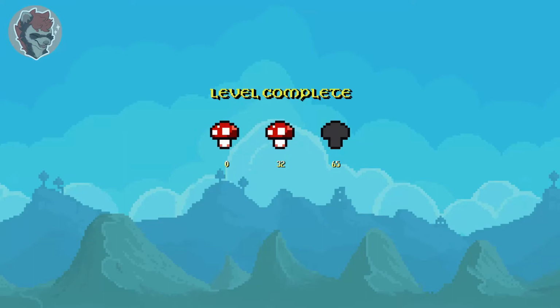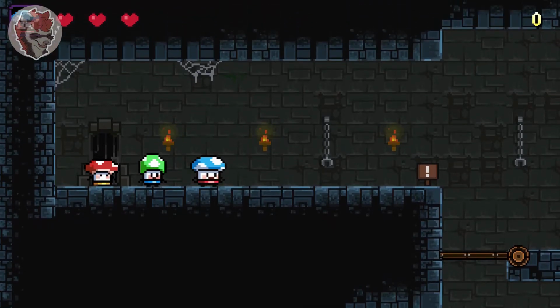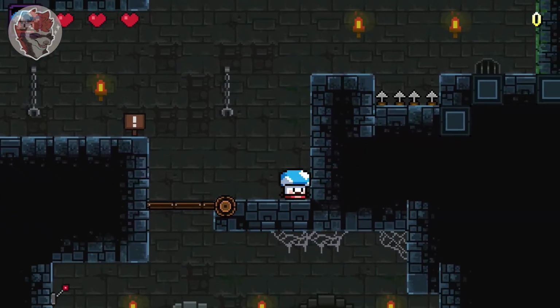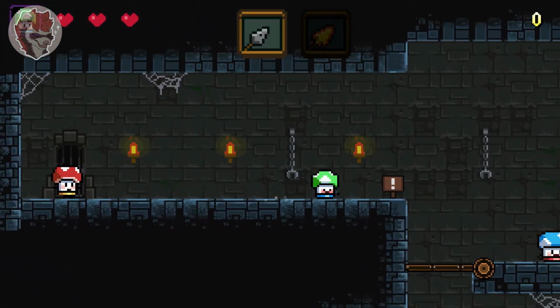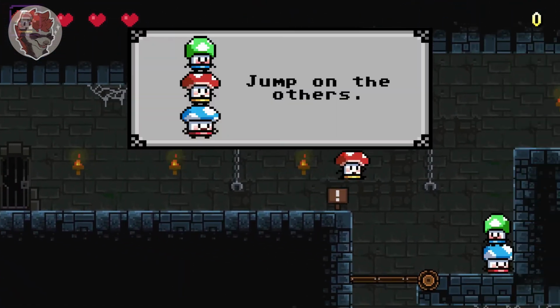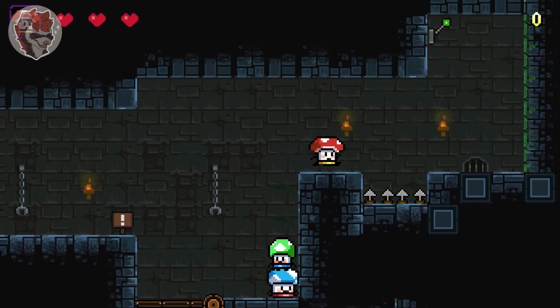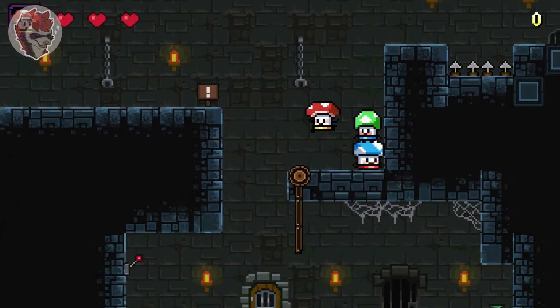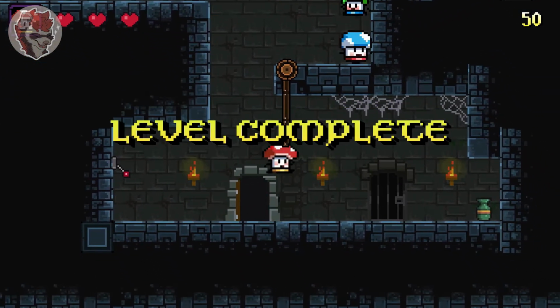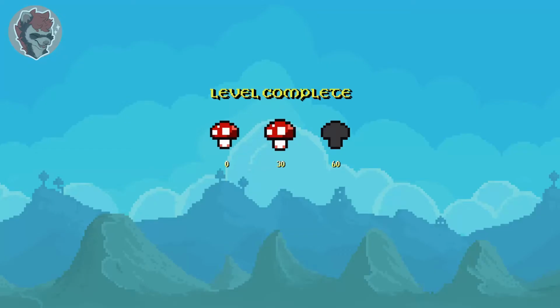I mean, you can see the graphics, right? It's that very atypical 8-bit graphical style that is extremely common with a lot of indie games nowadays. Oh, what was that over there? Oh, I can't get to it.